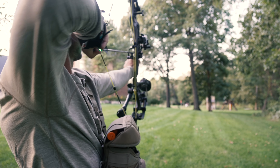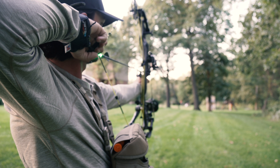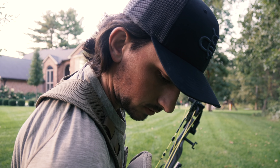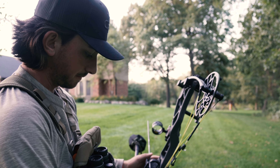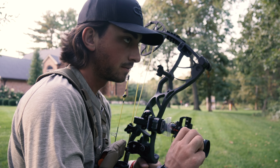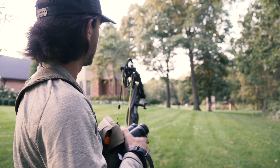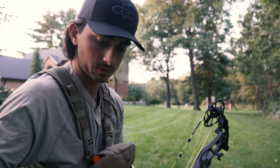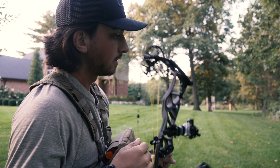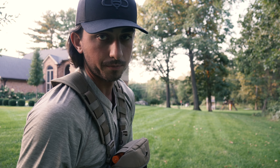A little low left, but I'm just going to keep shooting and see what kind of group I get. So we're definitely left — let's give it four clicks, see what that does. One's a little high, one's a little low. Left. That one might have been — yeah, scratch that one. Little high, two inches outside of the dot. That might have been me, it might not have been me. I'm just going to give it a little bit, go pull them. We're getting closer.